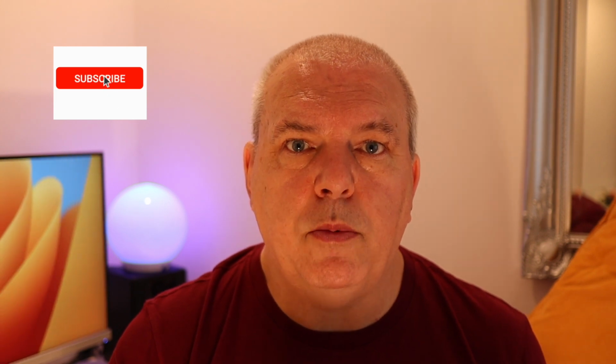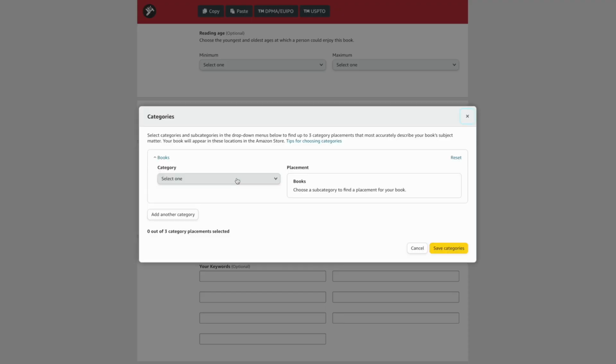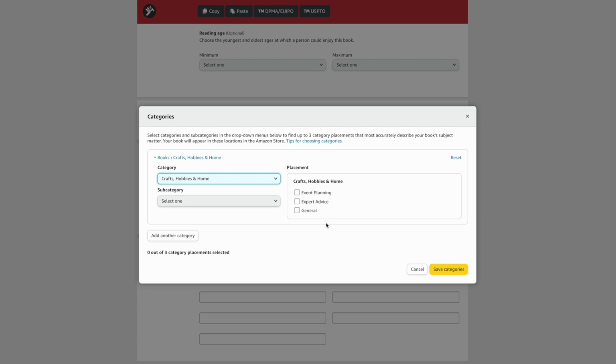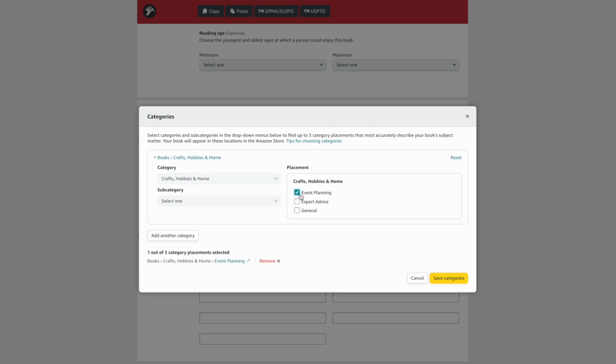This will definitely help your book to show up in search results and make it more likely for potential customers to discover your book. KDP books are put into categories, and you can choose up to 3 categories for your book to go into. However, it is important to make sure that the categories you choose are relevant to your book, or your book may be rejected.